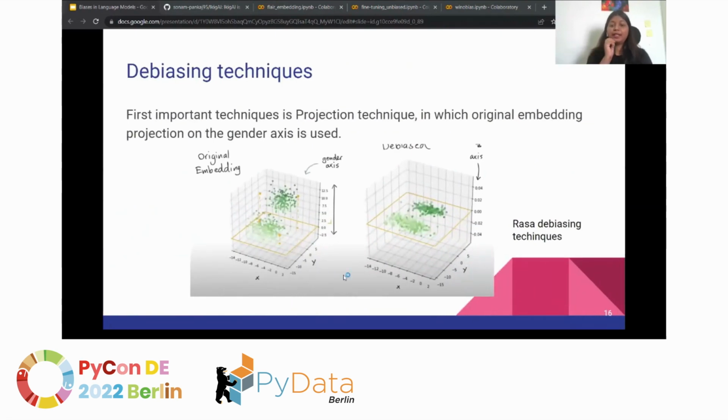Let's look at debiasing techniques and how we can remove biases using the projection method. The first important method is the projection technique, in which the original embedding is projected onto a common gender axis.